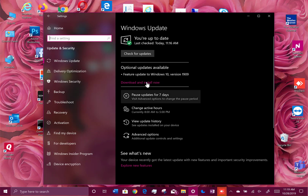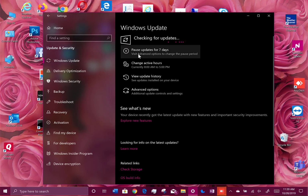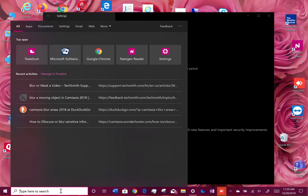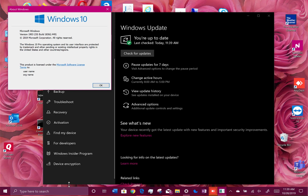After restarting, you'll go to Windows Update and you'll see that optional updates are available. Click Download and Install Now. It's not actually going to download or install anything, as you'll see in a second. It'll check for updates, and it'll come back up and it'll report no updates are available. I did this a couple of times, rebooted, checked again, same thing. When I run WinVer, I can see that I'm still on 1903 and I have the updates.